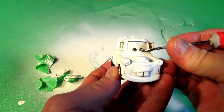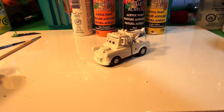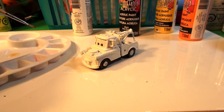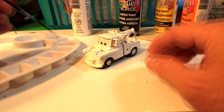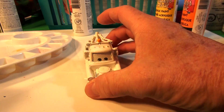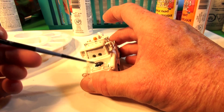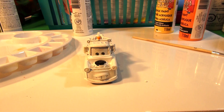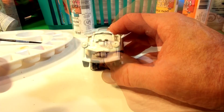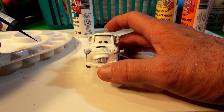His eyes look good. Here we are - we have white paint, orange paint for his light, black paint for the zebra stripes, and some little paint brushes. First thing I'm gonna do is fix the light with orange - just little tiny dabs, all I need for the light. Now I'll get the black paint out for the black stripes, and also the dome of the motor is black too. Now I'll take the tape off his teeth and put some black paint around his good light.